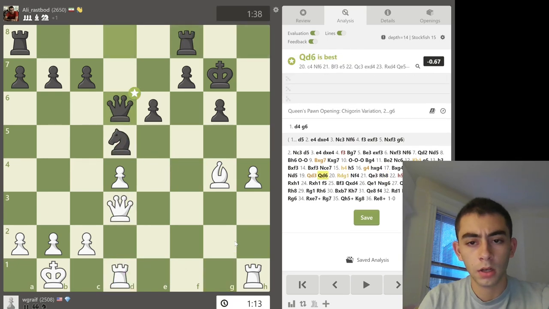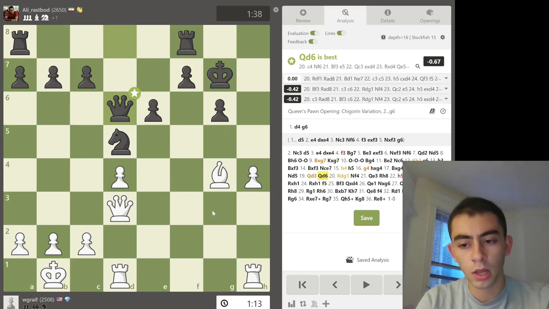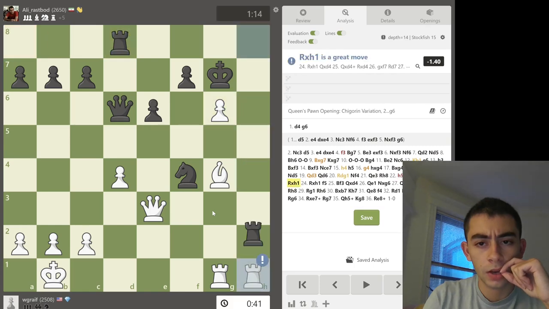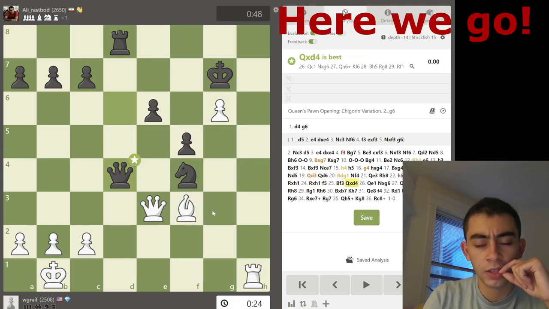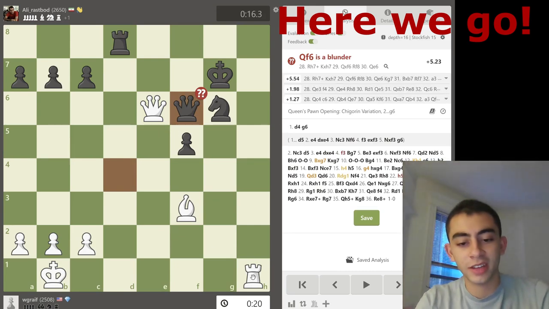Maybe I had something better. Should just push h5. But there, after h5 there was g5, right? So he doesn't want to allow me to open files. Ah, but I already ran out of time here to analyze it. But okay, already this position is quite good. Very hard to defend. I missed rook h7 here, as you said.